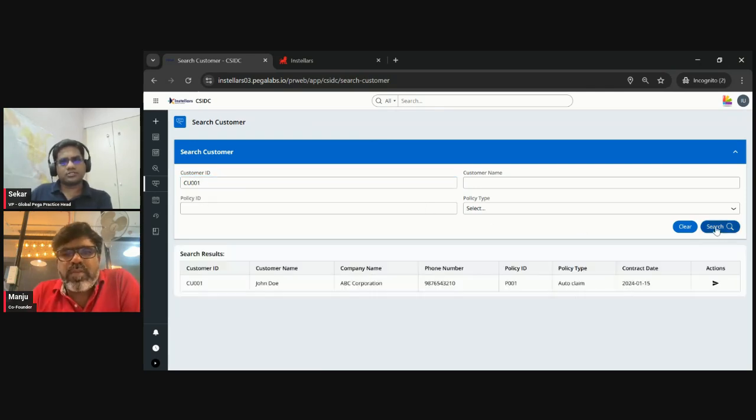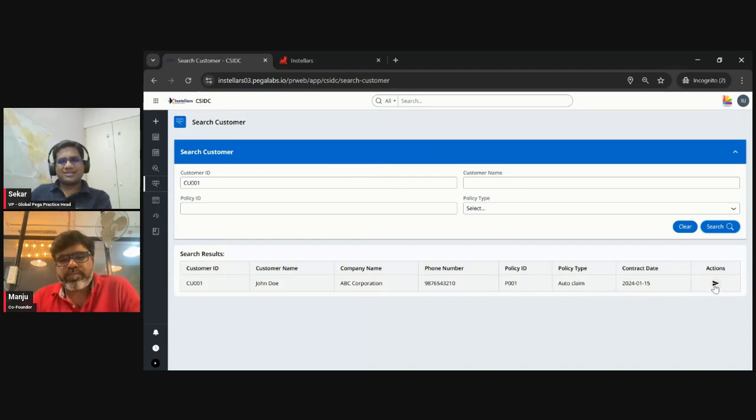Let me do a search. So this search and clear and all those things need to be designed with React.js, and you have to create that DX component and all? Yes, Manju. It is a very customizable solution, which is not recommended. But if there is a specific requirement like this, where they want to do this, that is the reason we have proposed this option.